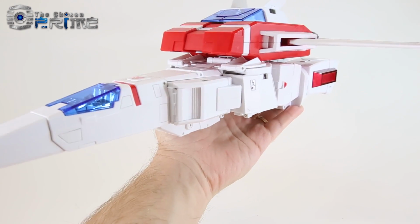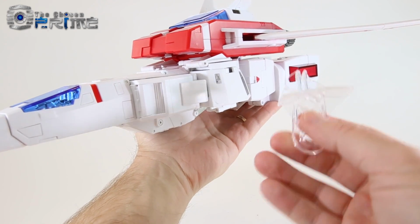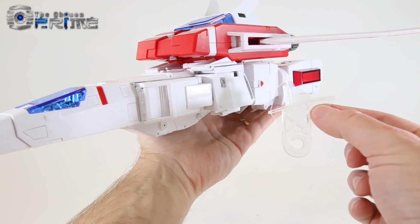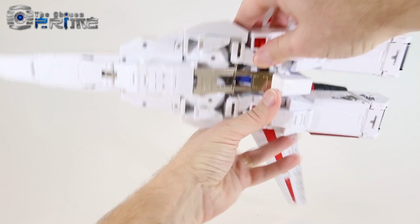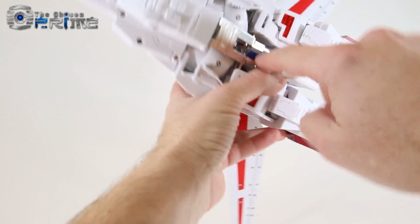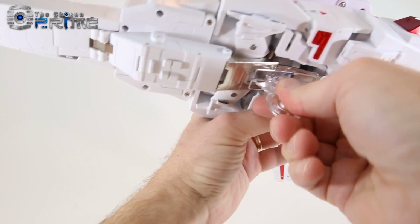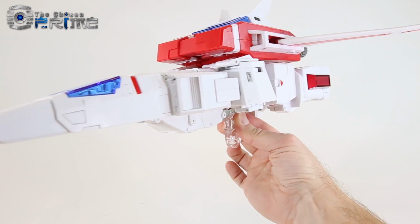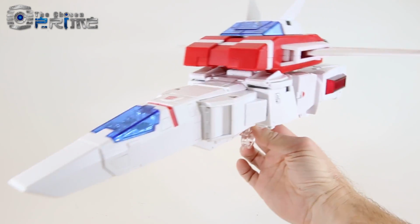One of the pieces that we now have is this little stand extension for Phoenix here, and our understanding is it'll probably come with a stand, but this is meant to attach to the stand that came with their version of Swoop, Fans Toys Swoop, called Soar. If we come underneath into this part here where it's die-cast, and those little rails, you can see how this matches up into this space, and so it works as a cradle to help hold him up. So once we have the stand, you'll be able to use this extension with the stand that hopefully he comes with.